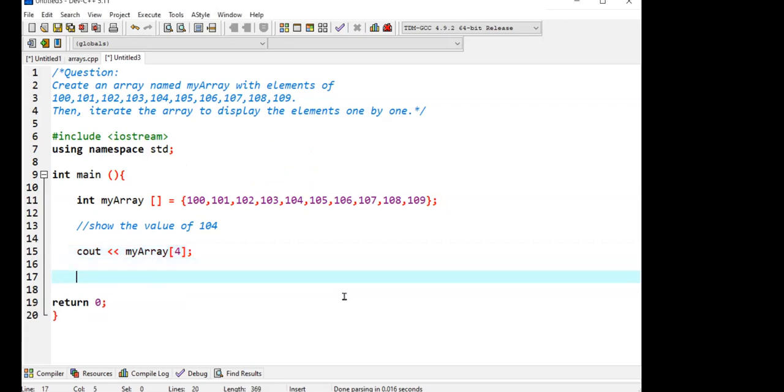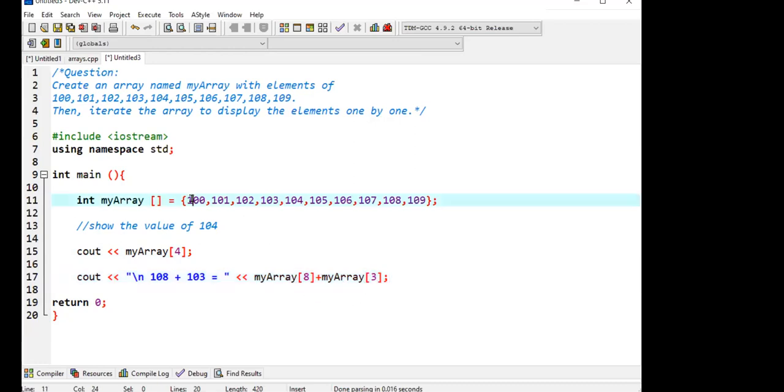You can also do operations on it. For example, it is possible to say something like 108 plus 103 equals to. So if you want to show this result, we need to count the number. 108 is 0, 1, 2, 3, 4, 5, 6, 7, 8. So I'm going to type myArray[8] plus myArray[3].